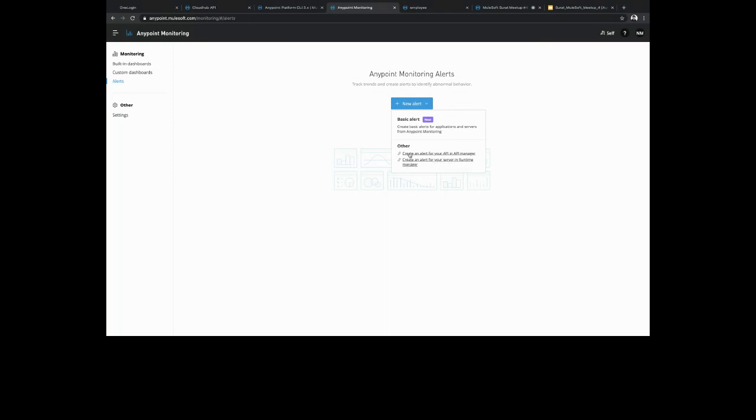So we'll start with the API Manager alerts. Once you have enabled auto discovery and provided the API instance ID to your application, you can connect your application in API Manager and configure these alerts.